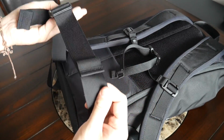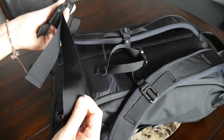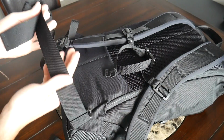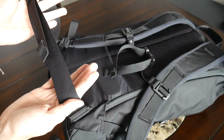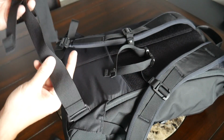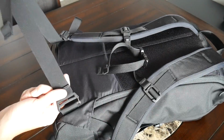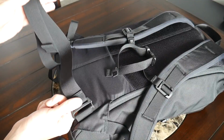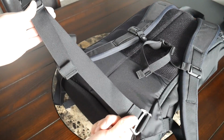I don't really love these types of waist strap on this style of bag. I don't feel like they really offer much in the way of support. Sometimes these might be helpful if you're wearing this while riding a bike, keeping the bag from moving around, but overall it doesn't offer too much padding, so I normally just take this off, but Bihn does sell a separate, more padded waist belt if you want that additional support.